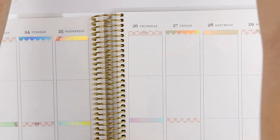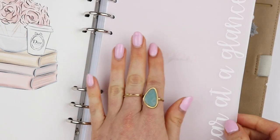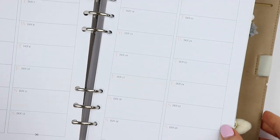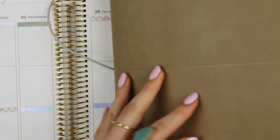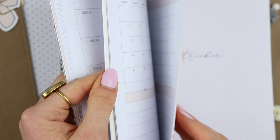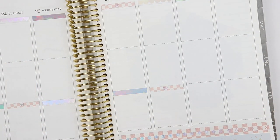Here, I'll show you so you guys aren't confused. I'll do this one. So this is what I mean. I have a vellum and it says Year at a Glance. So this is a whole section of just Year at a Glance, and it's really just these horizontal ones. For the fitness ones, I have a fitness vellum, and then I have a meal tracker or a meal planner. Did I not start? Oh my goodness, I skipped a page. So I just wanted to explain that so you guys were not as confused as you could have been.